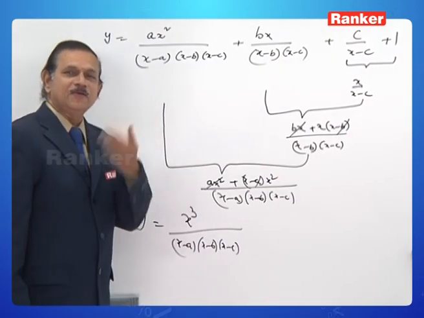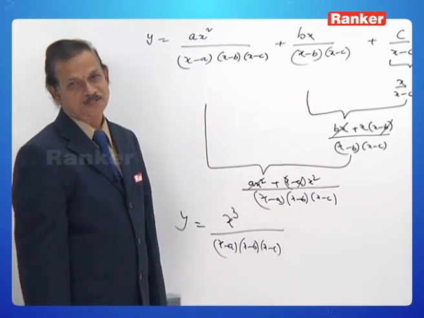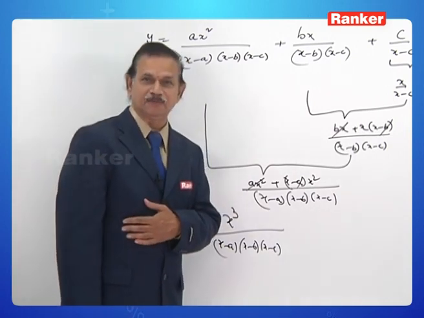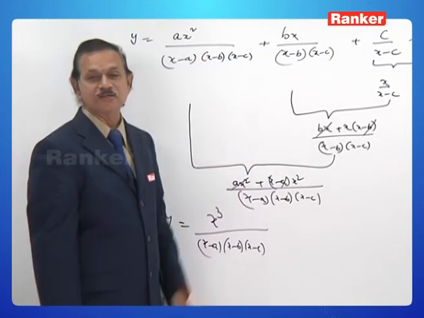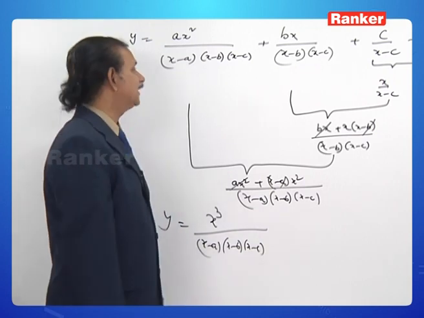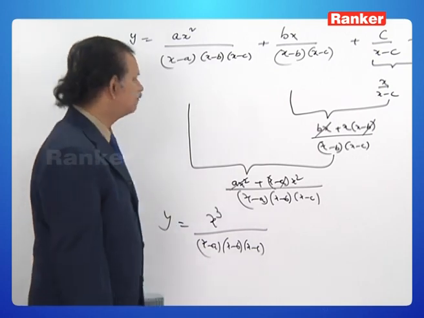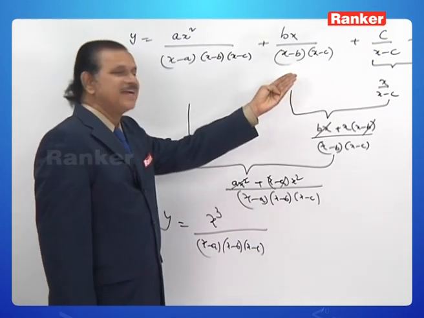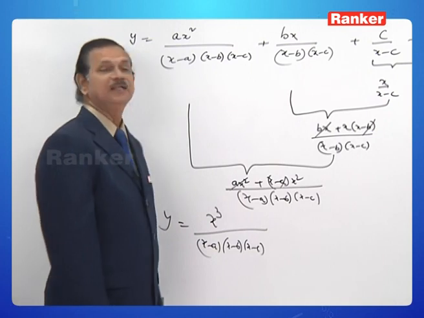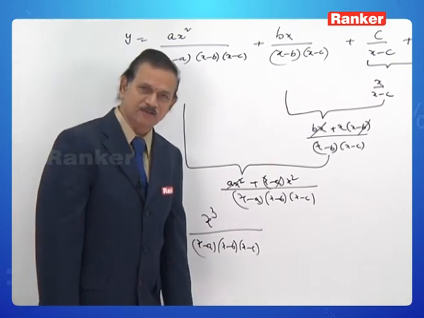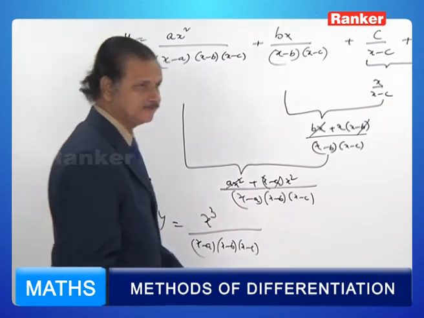Now we look at whether this y is suitable to take logarithms on both sides. We can apply the method of logarithmic differentiation in this situation, but not in the earlier situation. So if a problem like this is given, you are supposed to simplify the expression in the beginning. It's not impossible, you can do it within seconds in your mind itself. You need not put all these steps on paper. You can imagine directly that y is equal to x cubed by x minus a into x minus b into x minus c. And then what is its derivative? We shall now look at that.